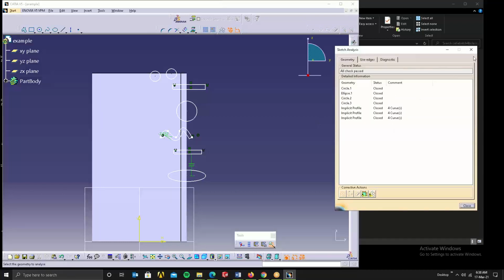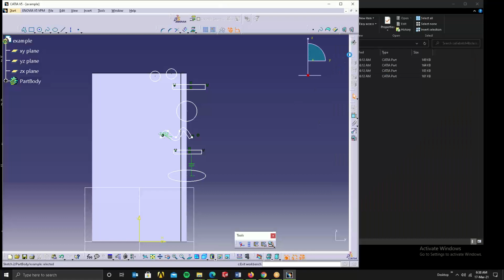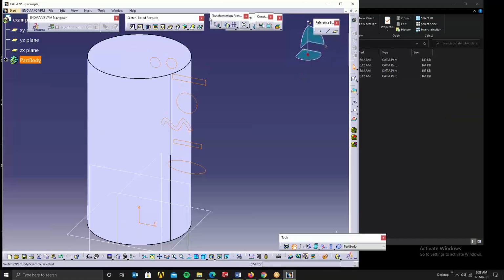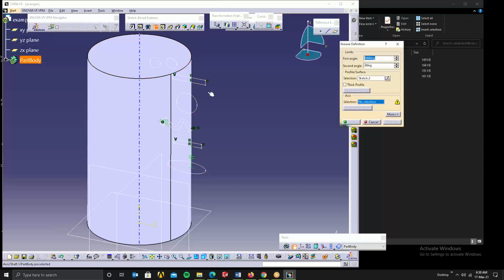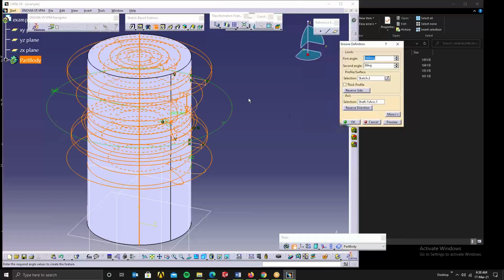This is all closed. Exit the sketch. Now do the groove option. Now click OK. It's the same thing as revolve. You just have to select the axis and select the sketch.